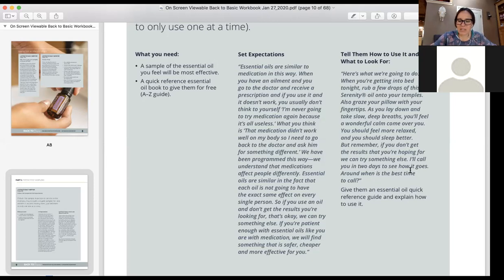So you're setting that expectation around how it goes and that you're going to call them, and then ask them when the best time to call is.